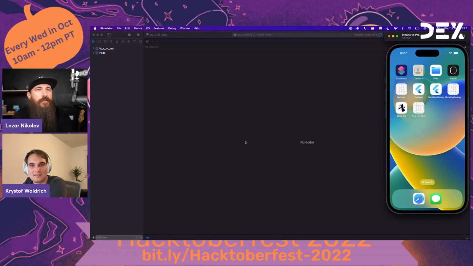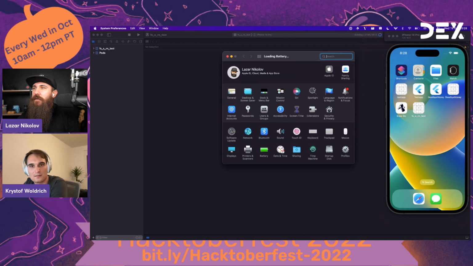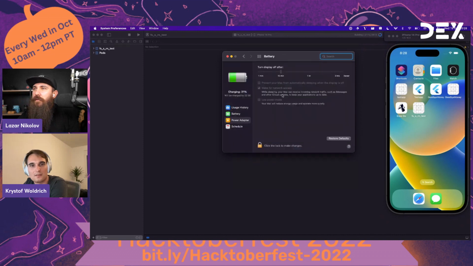Alright, my battery is looking pretty low. Maybe it'll be faster. I don't know. There was something with the power, like if you're charging your laptop, it's in a high power mode, something like that. There's low power, but there's no high power.